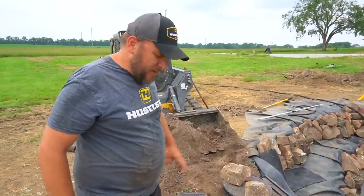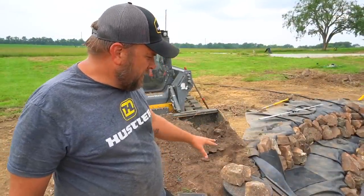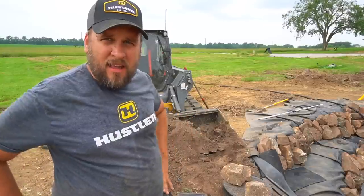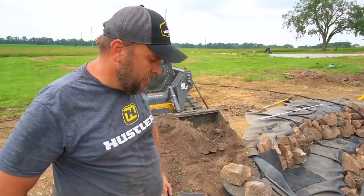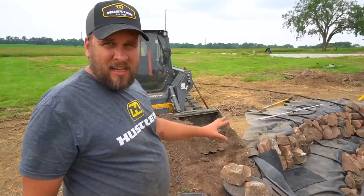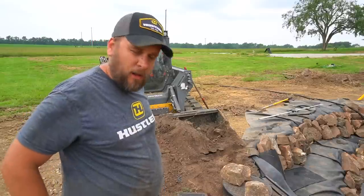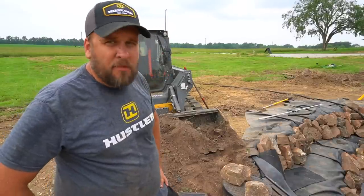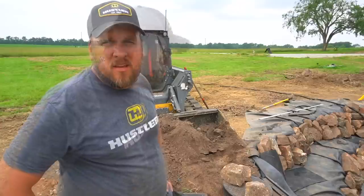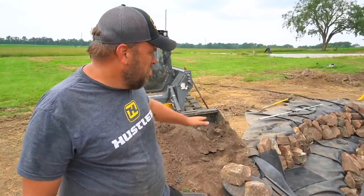So the lesson from this, or the takeaway for me, is if you get this box and that box set at the beginning like most people do, like I did, and you know what your water level is, pack that thing in and put some weight on it so it doesn't shift and move around and have a bunch of dirt fall in behind it, because I made myself extra work that way.